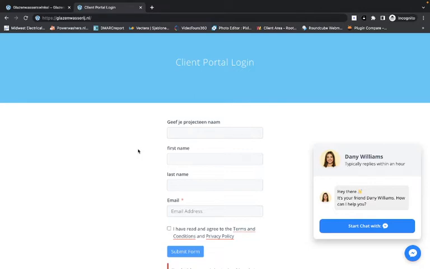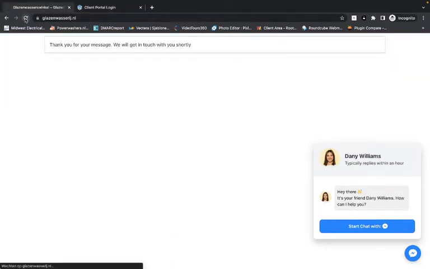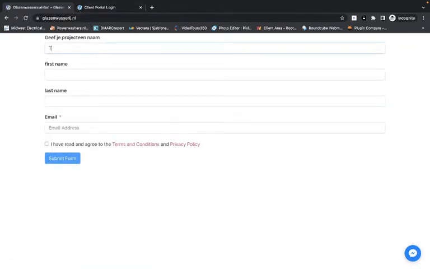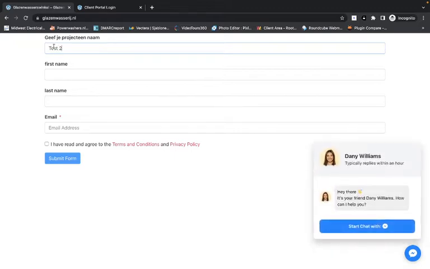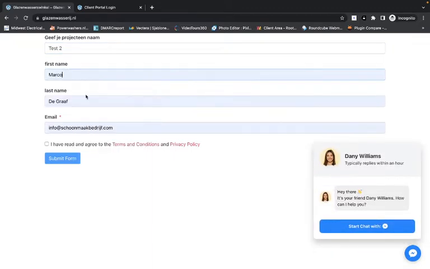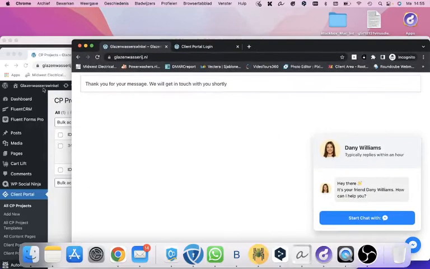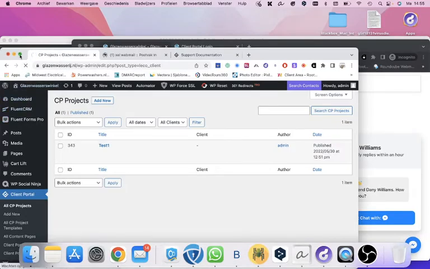And when you want to let people pay for the clients, for the portal, then you can only do it with WooCommerce, but you have to install WooCommerce. And my God, when you don't want to use WooCommerce, then it can take a lot of space on your website. So let's just go back to the website and refresh it and make another project. So how creative I am, test 2. And we just use the same email address and then thank you, and we're gonna refresh the page.